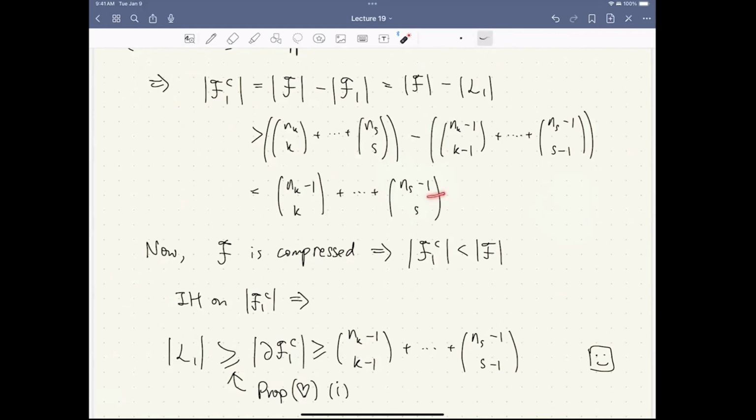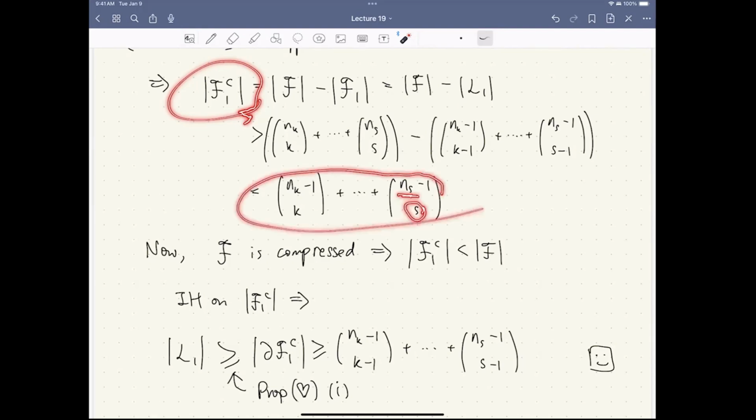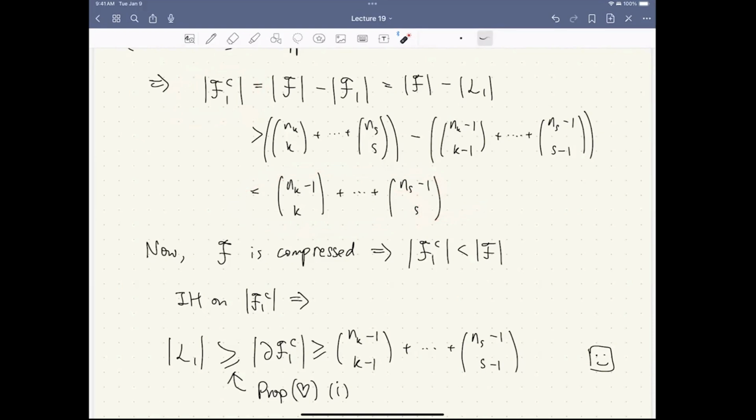So this is not quite the form we want to write the size of F1C into, not this so-called cascade form, not the form in the hypothesis. So if this equals s, you have to massage this a little bit, to fill in the missing bits. So here's a little issue.